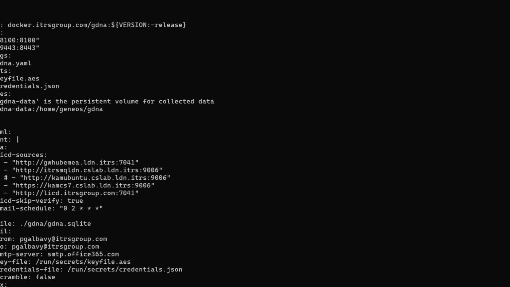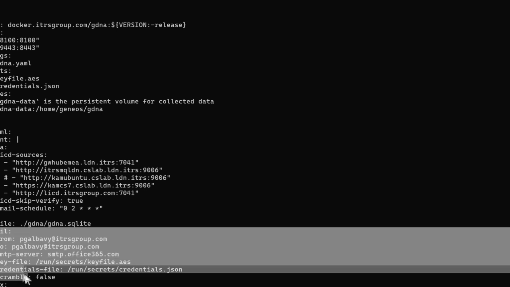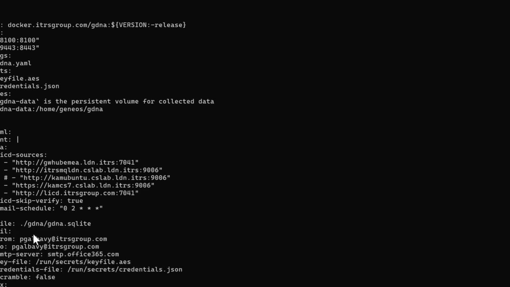As Carlos showed you, there are optional email reports. You can fill this in. Credentials are stored securely in encrypted format, so you won't see them in this command file. You can set up an email schedule, which looks basically like a crontab entry, again for the Unix administrators here.